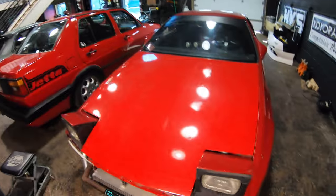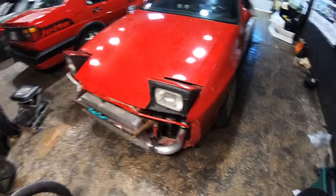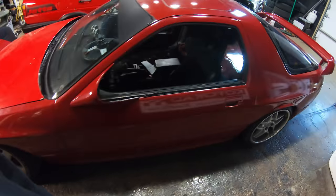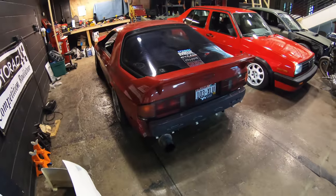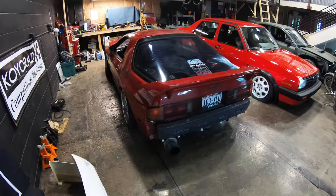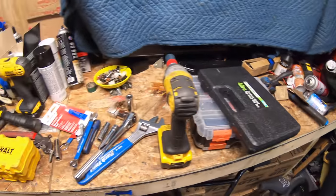Here on another episode of In My Garage. Here's my RX-7 — we're gonna work on it. Yesterday I drilled out my battery box; today we're gonna hold the battery in place, pretty important. I was gonna wrap my car white, then I found out there's another local RX-7 near me that is white and also has the same aero kit as me, so I can't just have the same car as him. Now I need to think of something else, or just do it white anyway and say forget it. In the meantime, let's tie my battery down — I also need to clean up my tool bench, just no room to work.